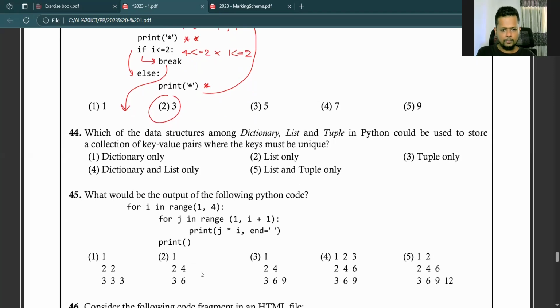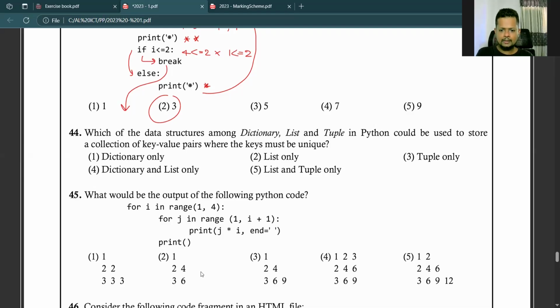Then number 44. Which of the data structures among dictionary, list, and tuple in Python could be used to store a collection of key value pairs, where the keys must be unique? So key value pairs. Yes, key value pairs always go with dictionaries, where the keys must be unique.